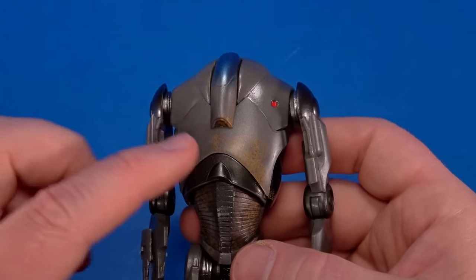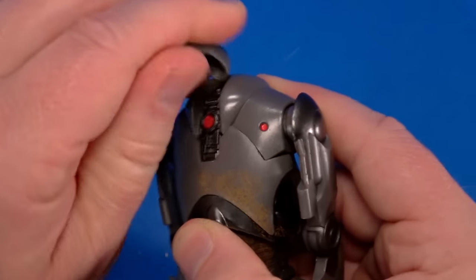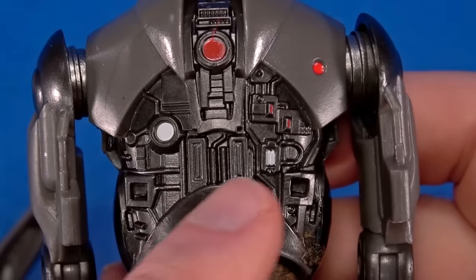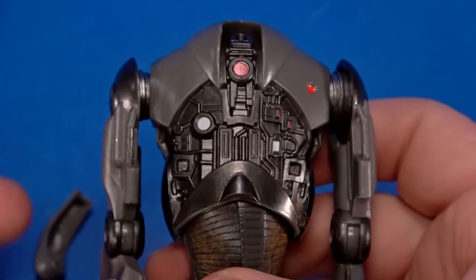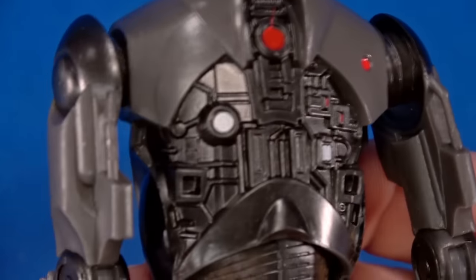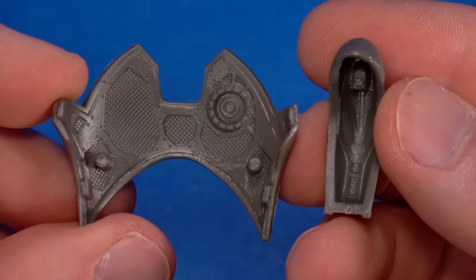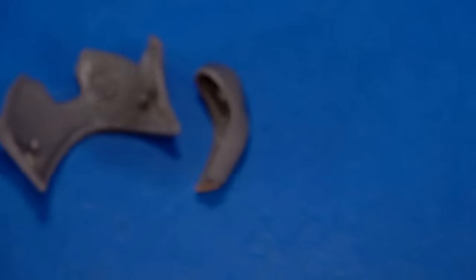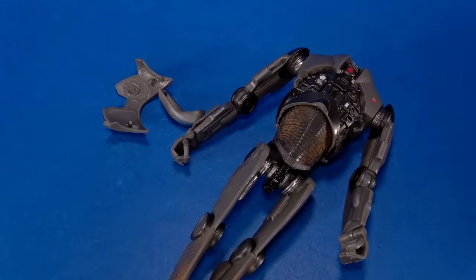There's also an action feature - the head and the chest plate can come off to reveal the innards, which is a callback to an older video game to me. I can get multiples of these and have them laying on the battlefield. They didn't have to put the whites and the reds in here, but even better, they added sculpted detail to the inside of those removable parts, so you can lay them around on a battlefield and have one or several messed-up super battle droids.